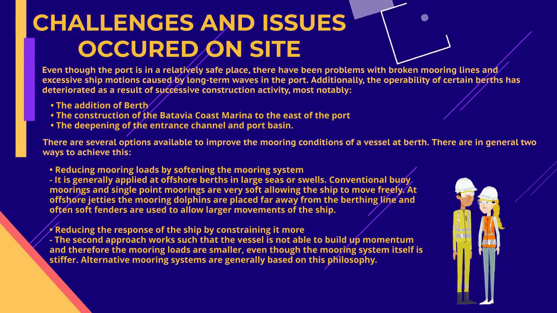Second, reducing the response of the ship by constraining it more. The second approach works such that the vessel is not able to build up momentum and therefore the mooring loads are smaller, even though the mooring system itself is stiffer. Alternative mooring systems are generally based on this philosophy.